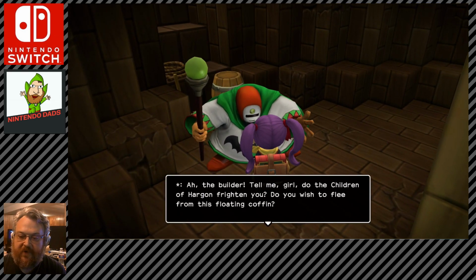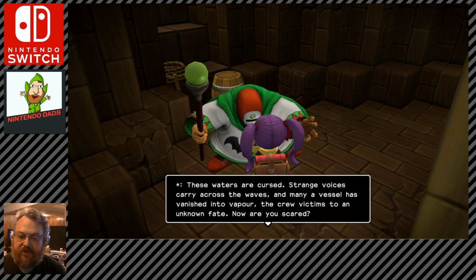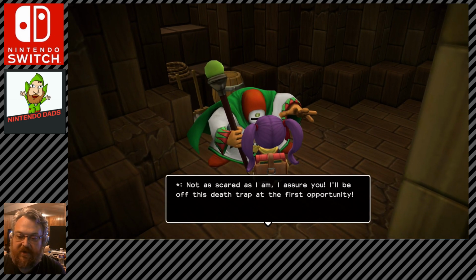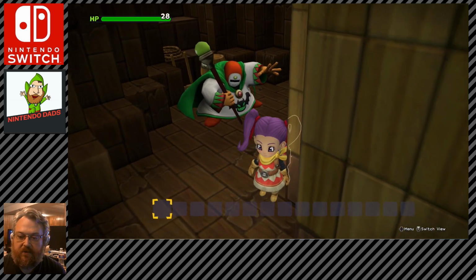Do the children of Hargon frighten you? Do you wish to flee from this floating coffin? These waters are cursed. Strange voices carry across the waves, and many a vessel has vanished in the vapor. The crew victims to an unknown fate. Are you scared? Not as scared as I am, I assure you. I'll be off this death trap at the first opportunity. Okay.